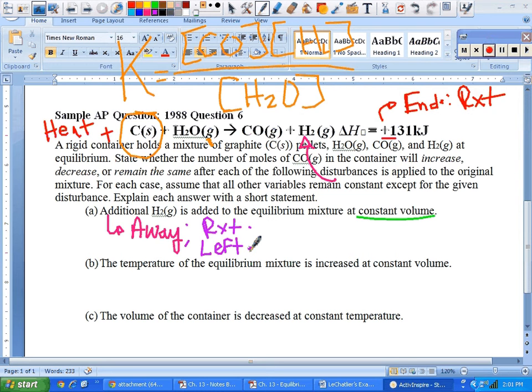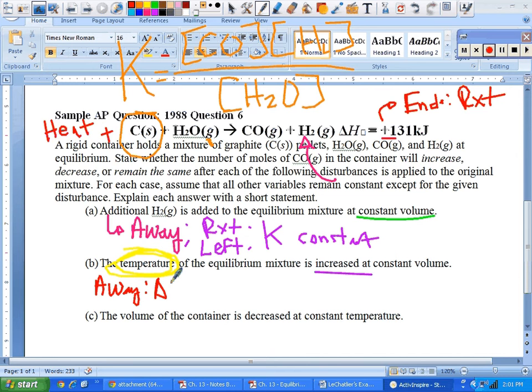B. Temperature. You got a question? Okay. So as soon as we see temperature, something should be going off in our mind. We're going to have to figure out how K has changed. So what it says is the temperature of the equilibrium mixture is increased. Since it's increased, I know that I'm going to have to go away because it is added. Now, here's the deal. Delta H is positive. Therefore, it is endo. So since it's endo and I'm increasing, means I'm adding here. So what way am I going to shift? Right or left? Right towards the product. So I have a product side shift.